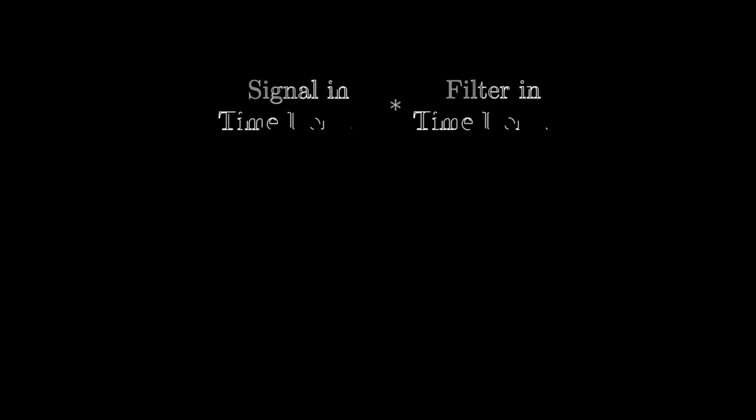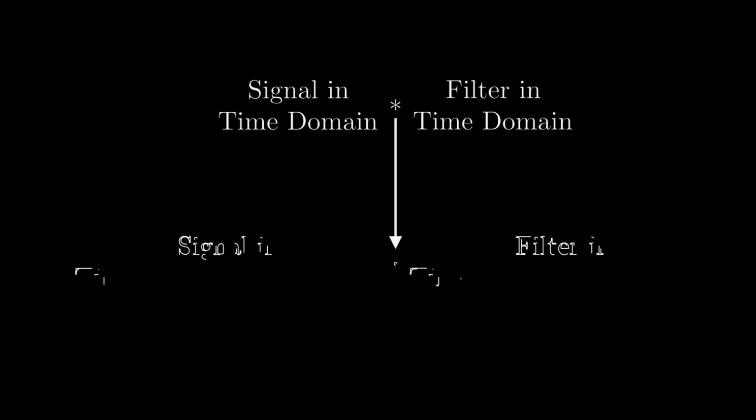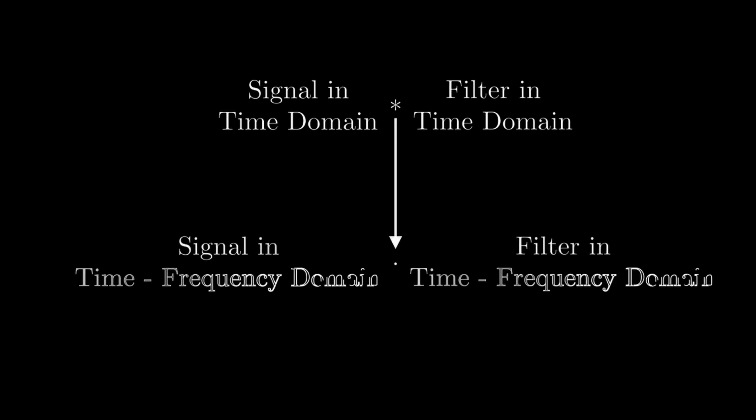The last reason I'd like to mention here is that most source separation and speech enhancement methods apply a time-varying filter to the mixture signal. This filtering process is usually expensive, as it requires a convolution operation in the time domain. We know, though, that time domain convolution can be implemented as complex valued multiplication in the time frequency domain. By transforming the signal, we can avoid the expensive convolution operation.